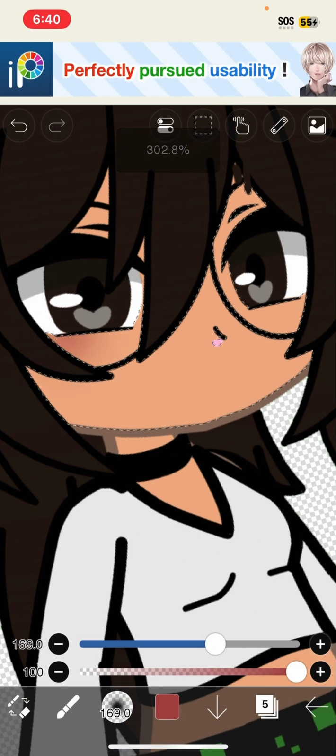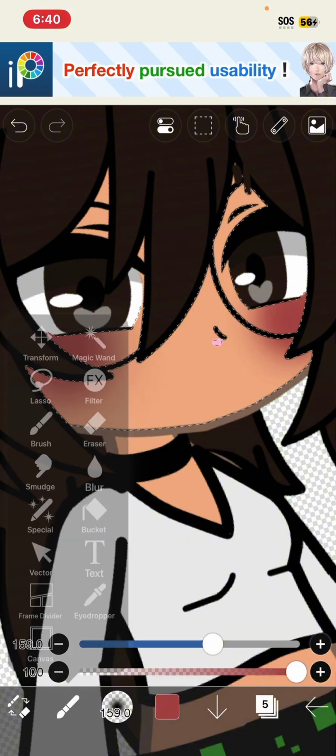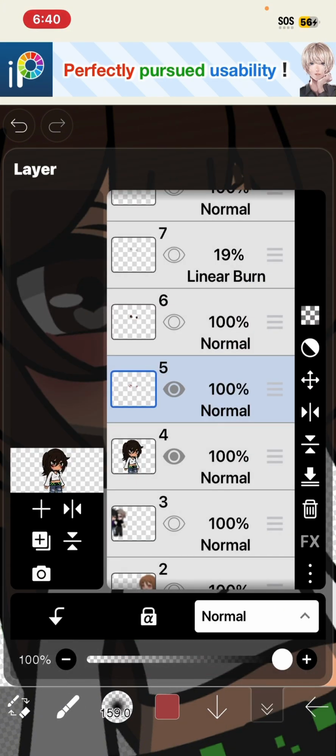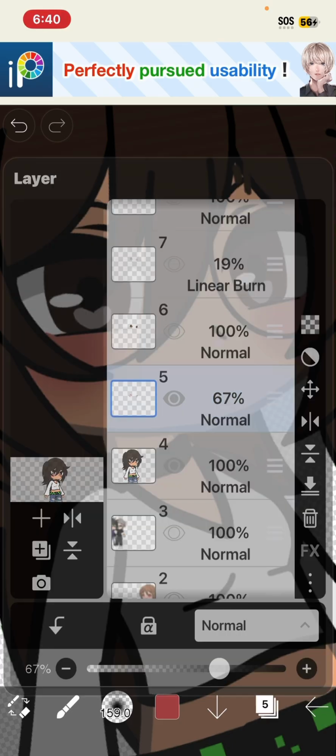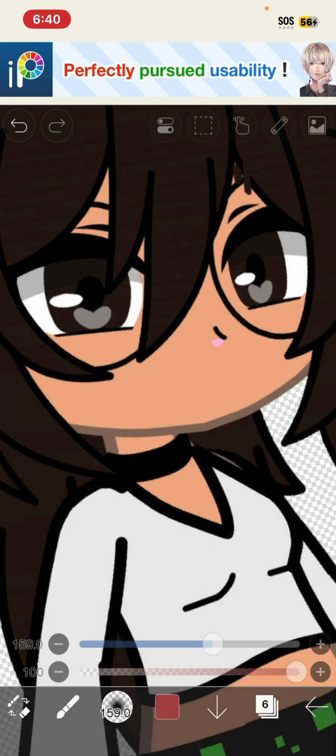It doesn't matter if it looks dark and you don't like it. You can make the color lighter, because I personally don't like it like that. So I get rid of the magic wand, and then you make it lighter until a tone you like. This is maybe like there or so, and now we're gonna get rid of it.